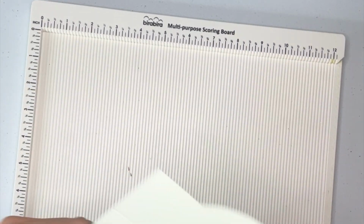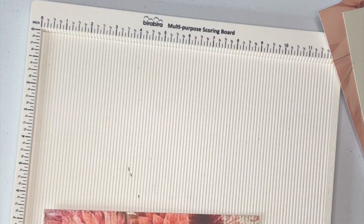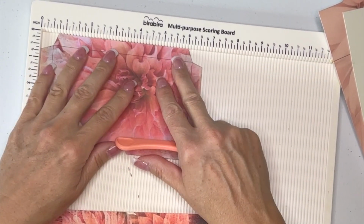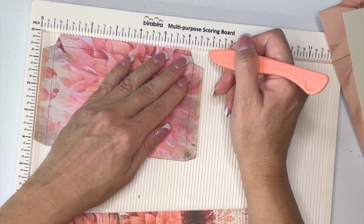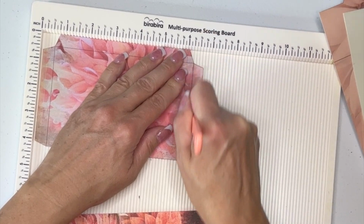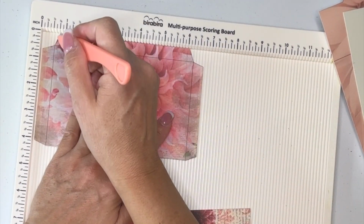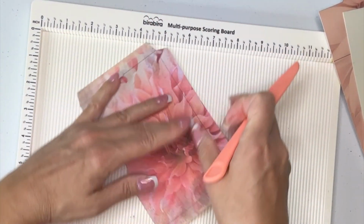There we go. And then you'll want to go ahead and score all of the pieces, including the pockets. You'll want to make sure that everything gets scored really well, because you will be, of course, folding these to make those pockets inside the folio. So just go along and score all along the different guidelines.